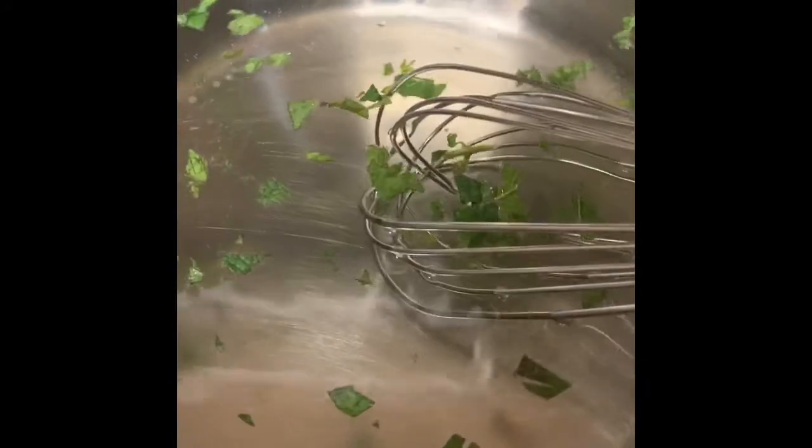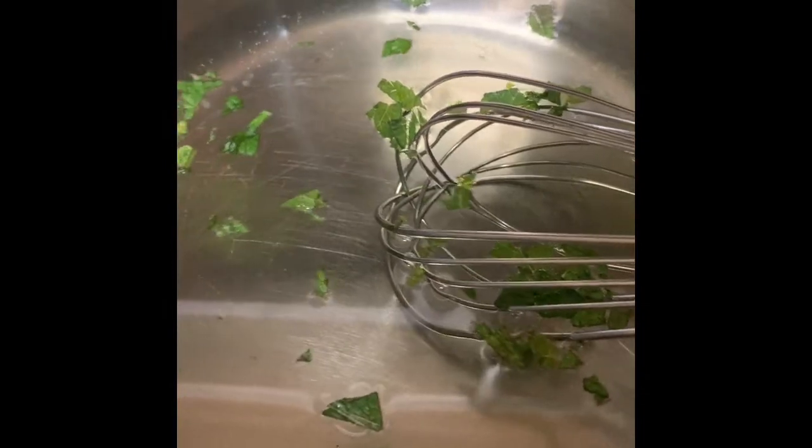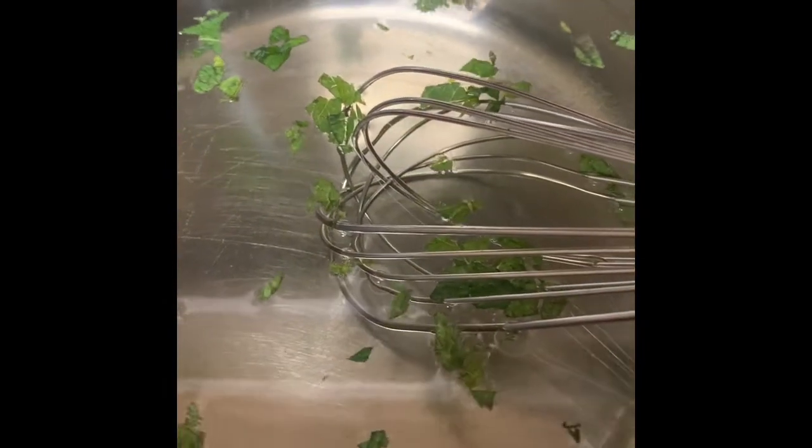We're going to let this sit another minute right before it starts to boil so we know that the sugar is going to stay dissolved, then we're going to turn off the heat. You will see the water start turning a very tiny shade of green because of the mint leaves — it's going to add some amazing flavor. You can add some vanilla to this if you'd like, but right now we're just going to leave it with mint and lemon. Leave it just a couple more minutes and then let it cool down before you use it.